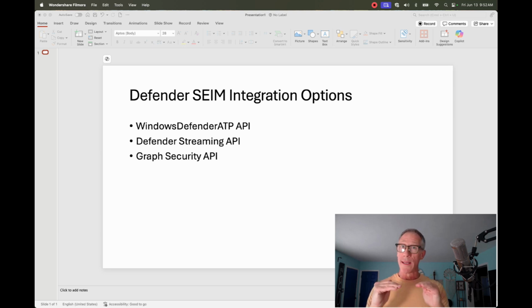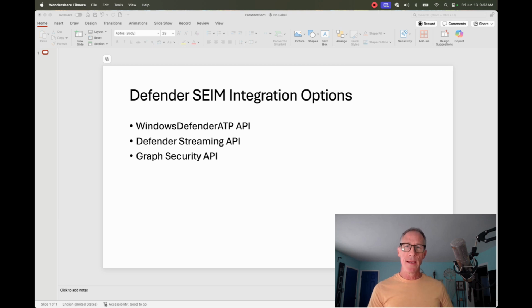So this is only going to pull alerts from that service, not from Defender for Cloud Apps, not from Defender for Identity, not from the Defender portal. So this is going to give you limited information. I'll show you that one, but I would probably stay away from that one unless for some reason you really like it. My experience is the events that come over, depending on your SIM, aren't super feature rich.